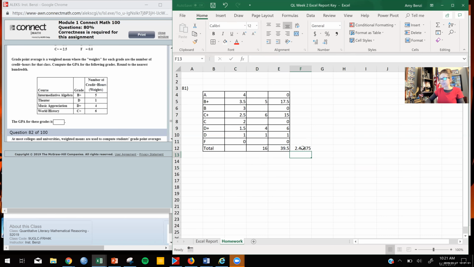All right, so it looks like their GPA here is going to be 2.47. And if you want to, you can click that cell and change the decimal values at the top where we increase or decrease decimals. Because the problem says over here to round to the nearest hundredths. So I can actually do that right in Excel. And there I have my answer. And that's what I would type into my homework.